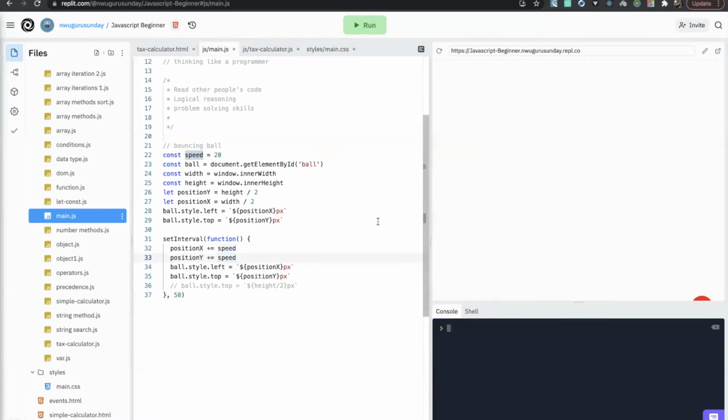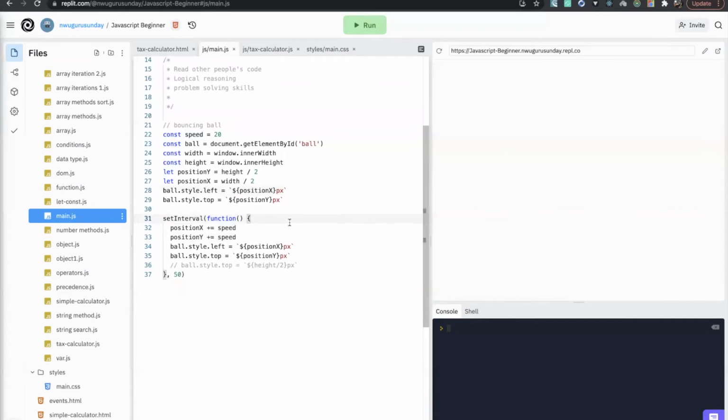All right. So you see that it is moving both left and also the top. So now our next challenge is that this ball is always going across the screen. So this is now where you will start implementing your logical reasoning.